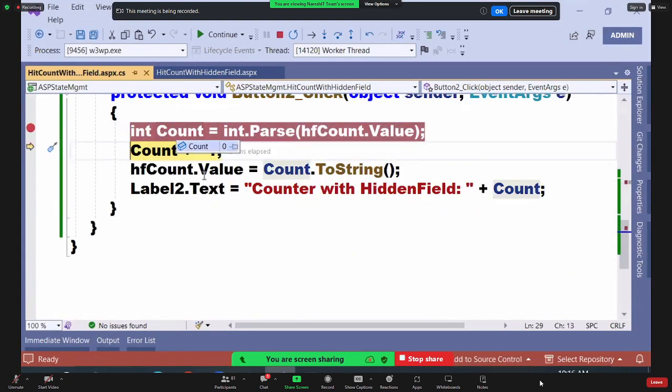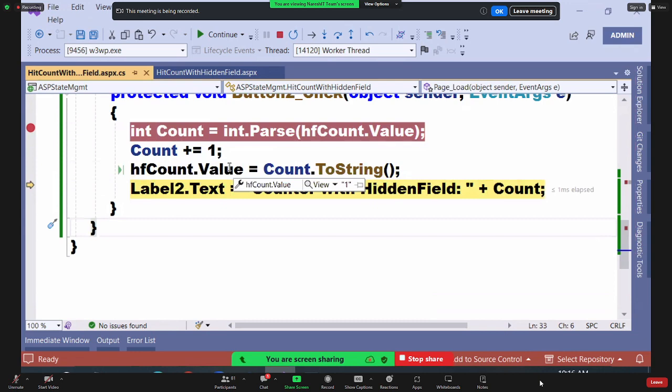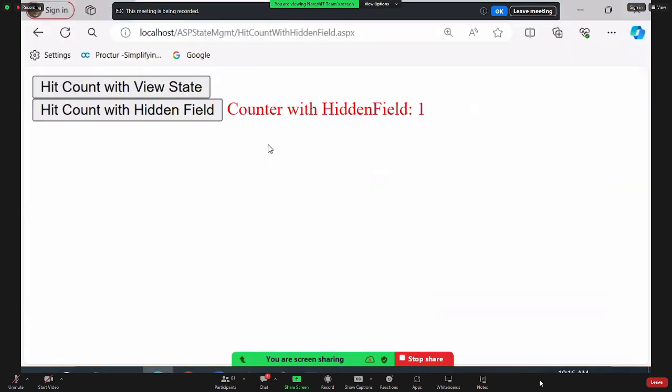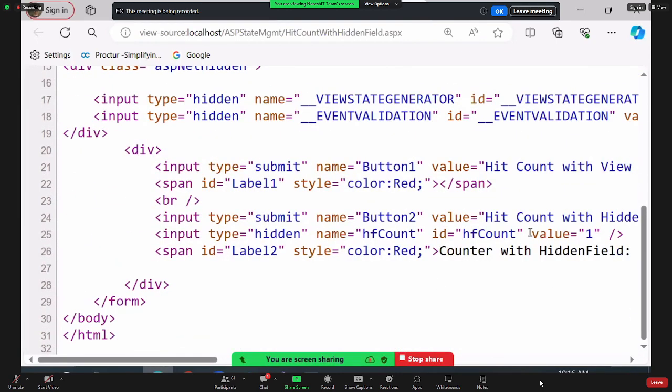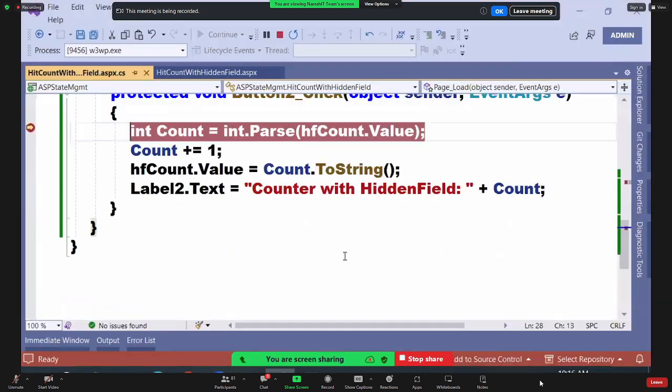0 becomes 1, and it assigns it back to the hidden field again. The hidden field value is currently 1, and it is going to show this on the label. Right click, view page source, and verify the value is 1. Clearer or not? Second time, one more time: the count is 1 plus 1, 2.